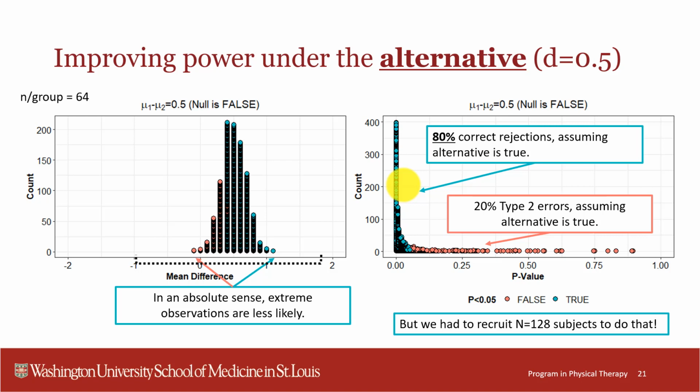Well, part of the harsh reality is that sometimes we might just have to recruit 128 subjects. We might actually have to recruit quite a bit more than that. And that's one of the things that we're going to talk about. But there are things you can do to try and improve the size of the effect or cut down on the variance in order to improve statistical power. But at the end of the day, sometimes you're going to have to recruit really large numbers if you actually want to have confidence in the decisions that you're making.